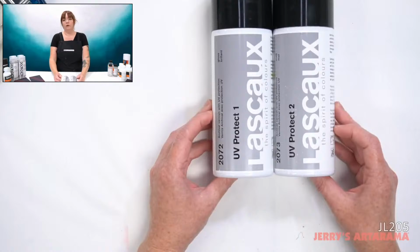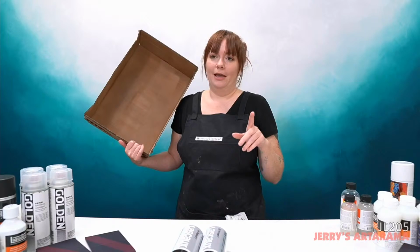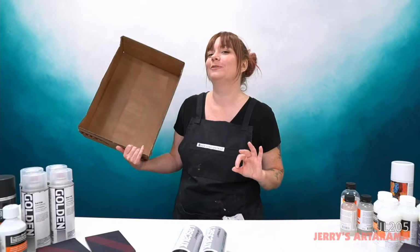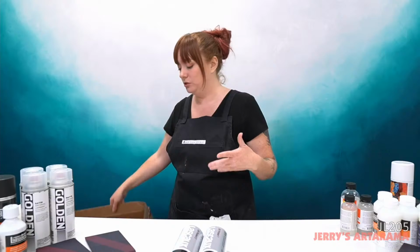As with any spray varnish, you usually want to take this outside because of ventilation. I usually use a box to put my piece in, or I can also cut this open and lay it flat. The reason I do that is to protect whatever I'm spraying this on from getting varnish all over it, because that will get sticky and then you'll have a whole thing, especially if you're renting. It's not fun. Don't spray varnish directly onto concrete because there will be a visible difference and it's not good for renters at all. This will not only protect the surface below your artwork, but it also keeps dirt and debris from flying into your work.